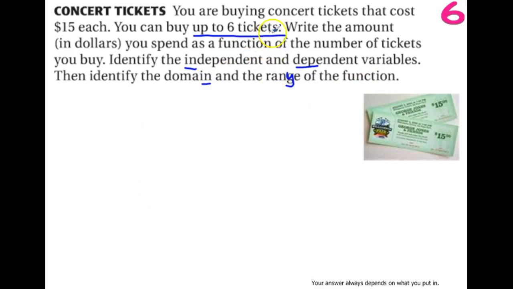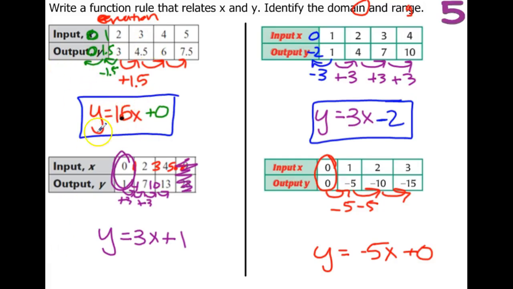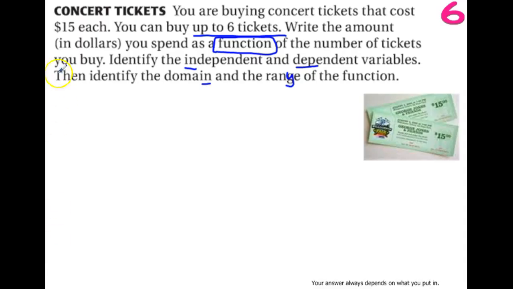So first, they want us to write a function. Another word for a function is an equation. But in order to do that, we need a table. Just like we did back here, in order to write this equation, we need a table. So I'm going to create an XY table.